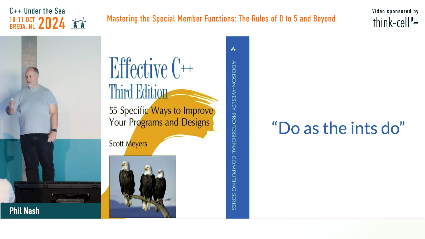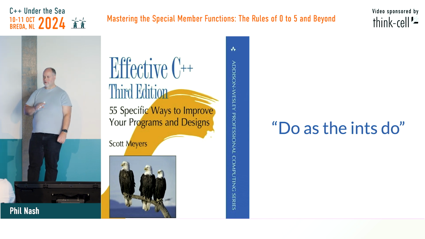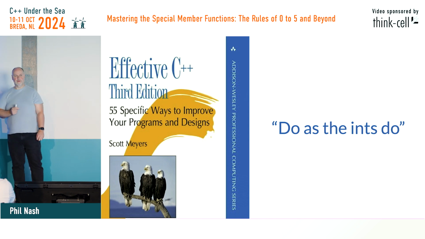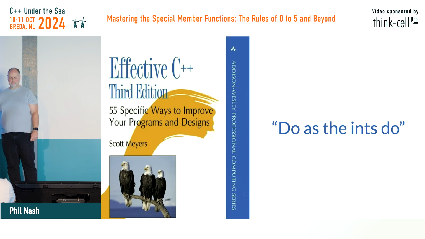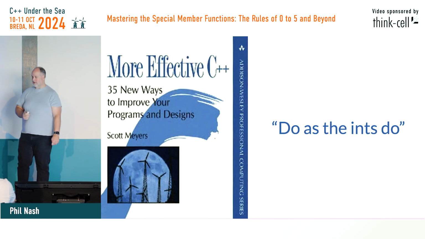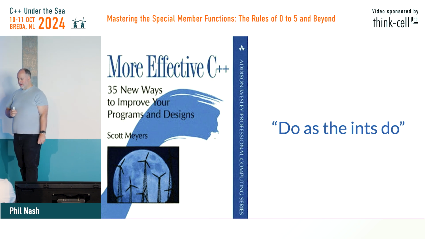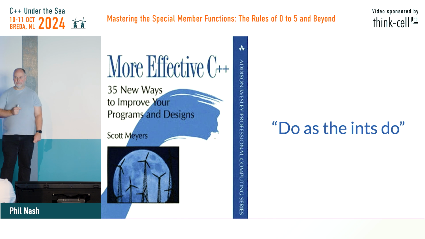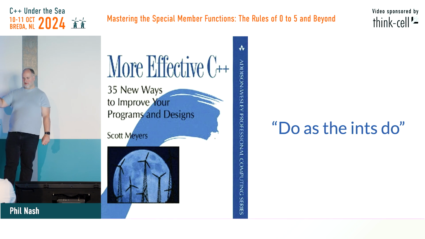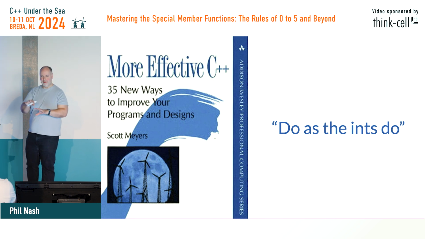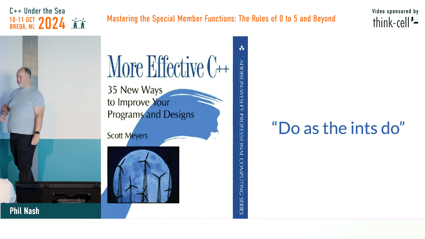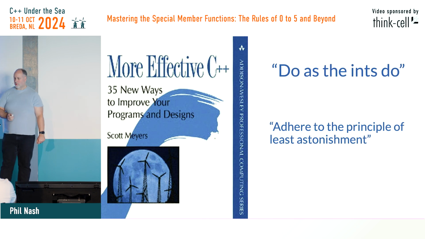So we just looked at string and vector, how they behave just like ints, at least with respect to the lifetime member functions. They behave as the ints do, and that's why there's no surprises. Now, he used this phrase in Effective C++. He actually said it again in the follow-up book, More Effective C++. And he was talking specifically about copy constructors at the time as well. But in that section where he talks about it, there's like two or three paragraphs of an absolute goldmine of quotes. Not all of them coined by Scott Meyers, but all very relevant.